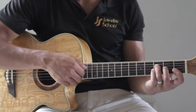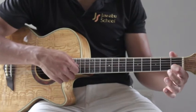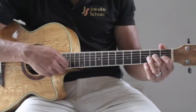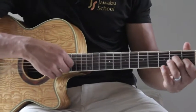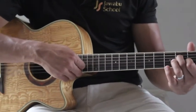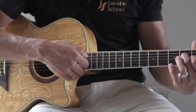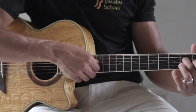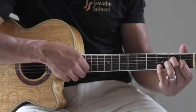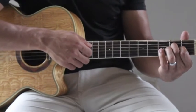Pretty easy. All you do is you put your index finger on the 1st fret of the B string, take your middle finger and put it on the 2nd fret of the D string. And then you're going to play these 2 notes. You're going to play with only these 2 fingers on the fretboard, and then your G string is going to be open, your high E string is going to be open. And you're going to play it with the right hand from the D string. So it's going to sound like this. So if I say play 1/3, this is what I want you to play.